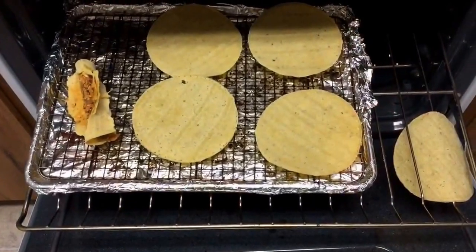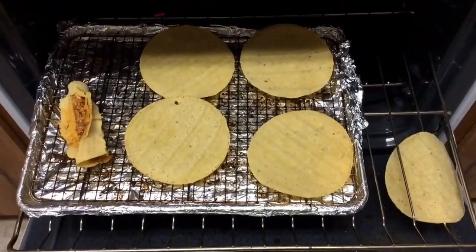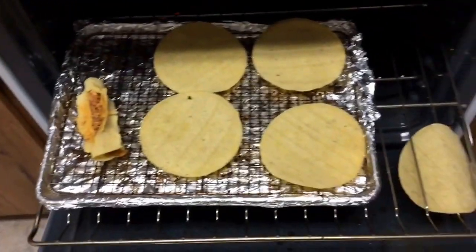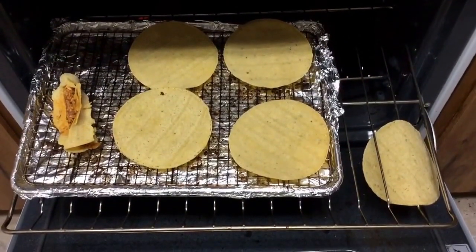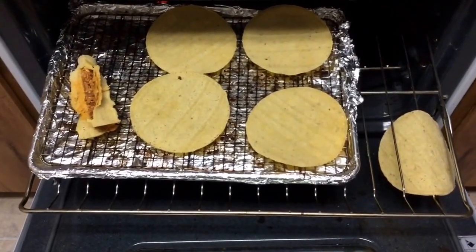Alright, this is what I got going on. 1 to try to make a taco, 4 to make a tostadish, and that mess right there. So I will be back later, and hopefully it'll taste good, because that's all that matters. Who gives a crap what it looks like? Oh, it's falling apart even more! Awesome sauce. So I kind of give up.